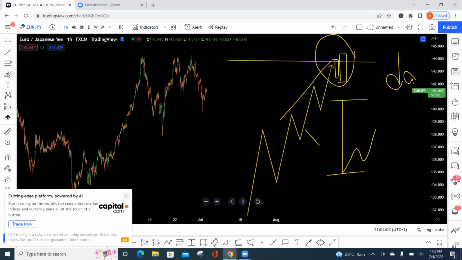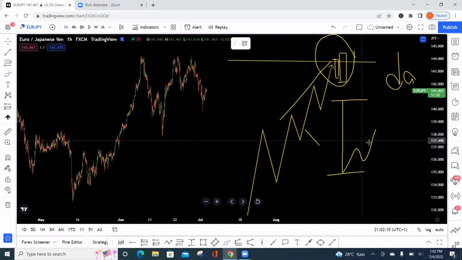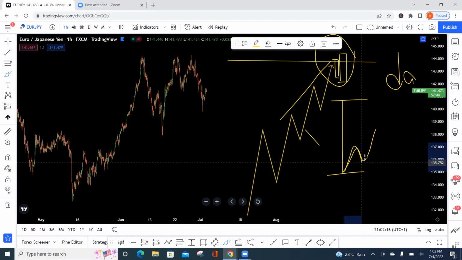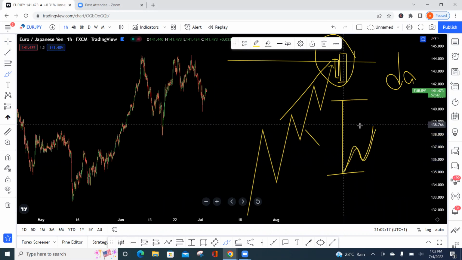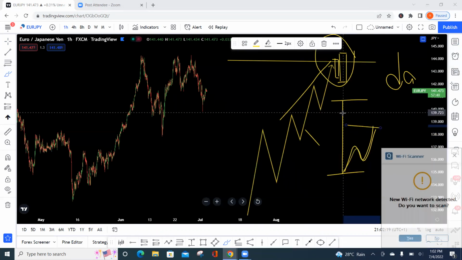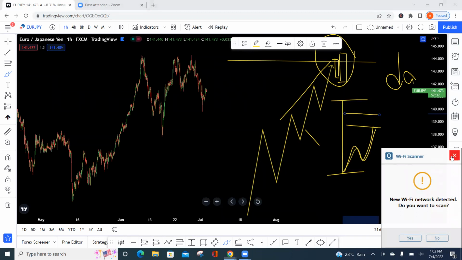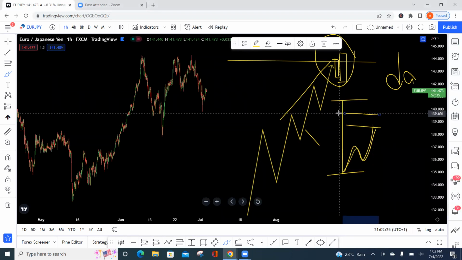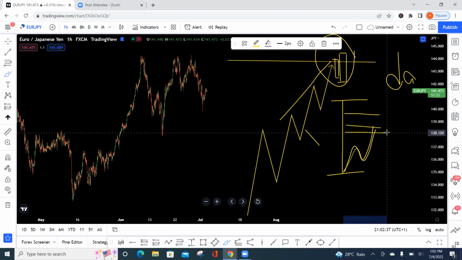For instance, if at this point in time you are seeing a zigzag corrective structure, expect it to get to 61.8 or 78. The question is this: what happens if this zigzag does not get to 61.8 or 78? If you get to 50% retracement here, what happens? I don't take the sell. I will not take it.